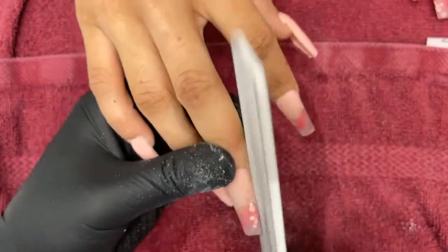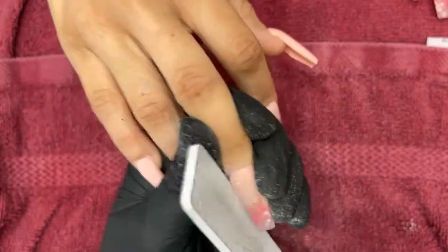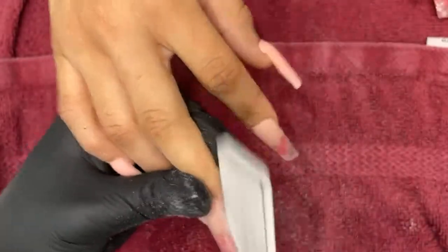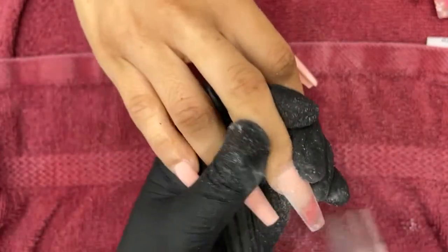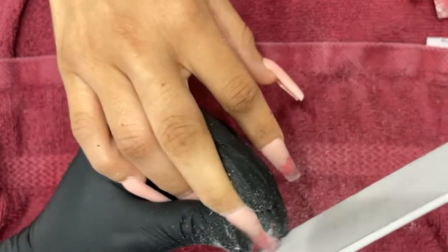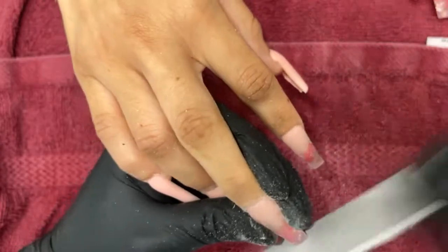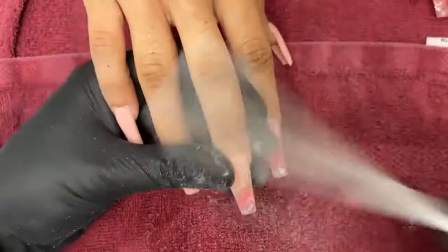You didn't know how to clean my brush until I showed you? Oh, there you go. That's one of the reasons why I'm here. These videos are not just about nails, it's how to maintain your brush. That's just so sad that you said that. I don't understand why there's no content on how to take care of your products and tools. There should be. But I'm glad you found me, and I'm glad you know how to clean your brushes now.